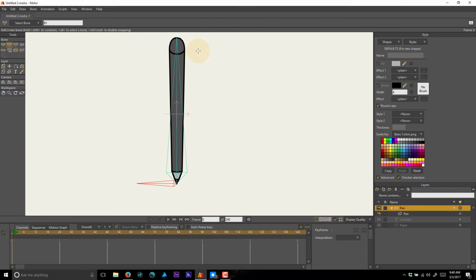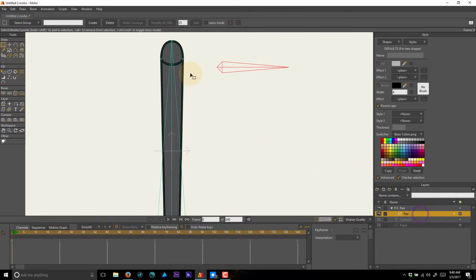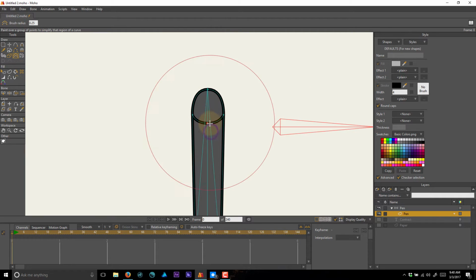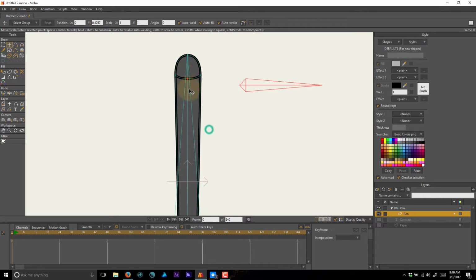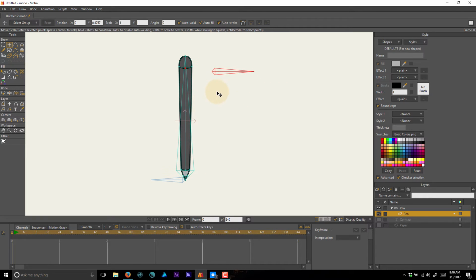I'm going to drag another one out here, and this is what I'm going to use to control the perspective. And now that I'm looking at this, I realize that this curve up here is probably a little bit too prominent since I adjusted that perspective a little bit. That's probably better. Okay, so for this perspective bone, and you can name these if you want, but there's only 3 bones, so it's not really necessary.